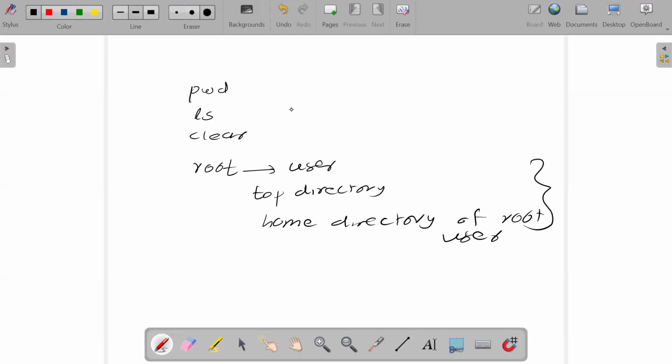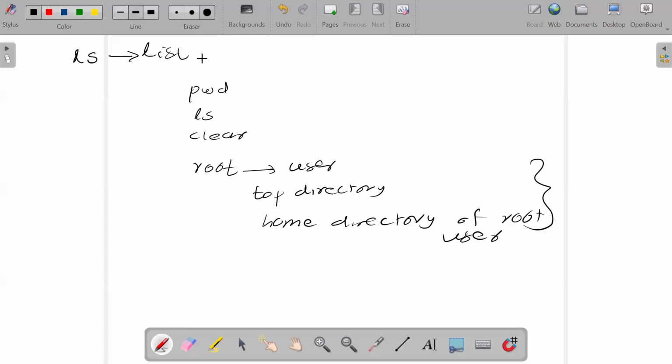These are common. So the first command we discuss today is ls. What is ls? ls represents list.